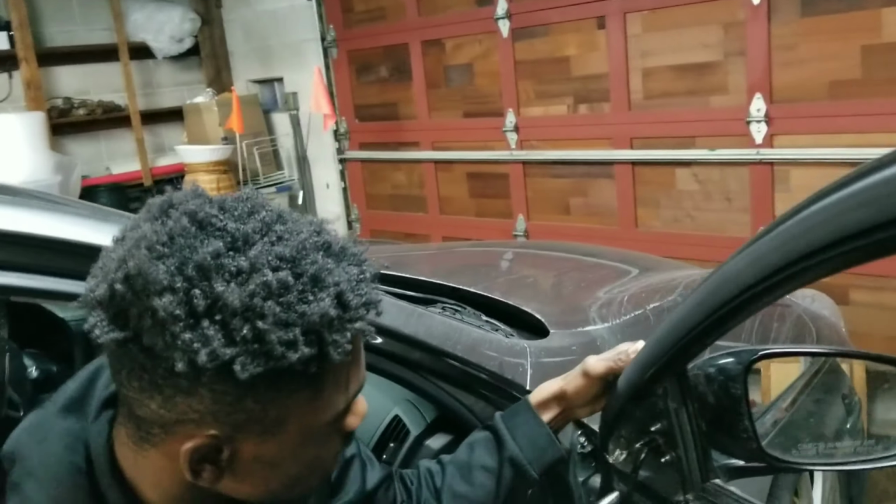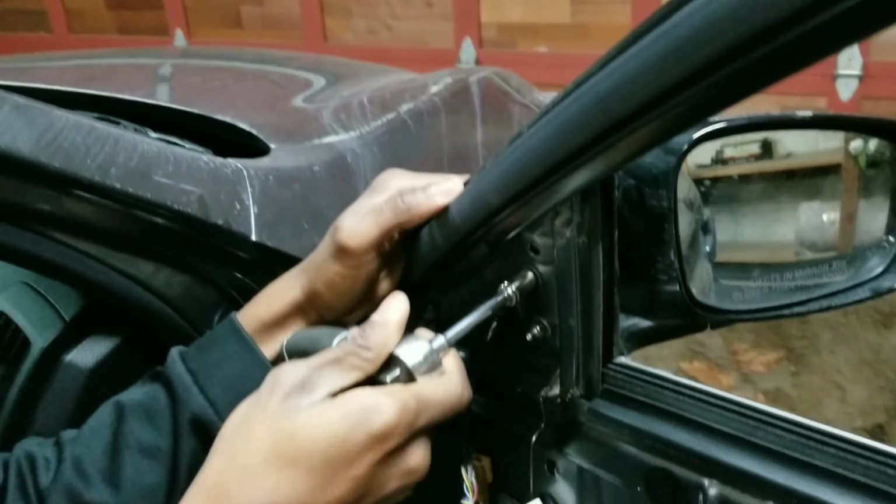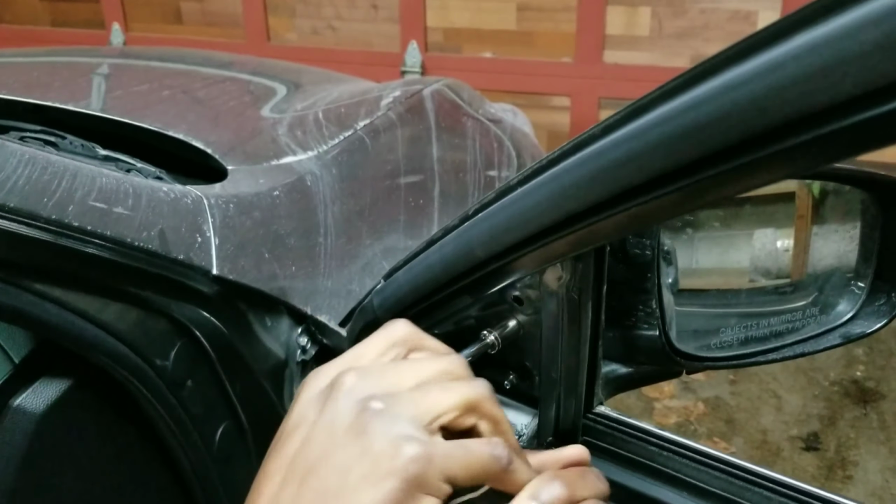All right, so I got the extendo clip from home, so I got all this. And this is to take the mirror off, basically. So, it's loose. That mother was tight.